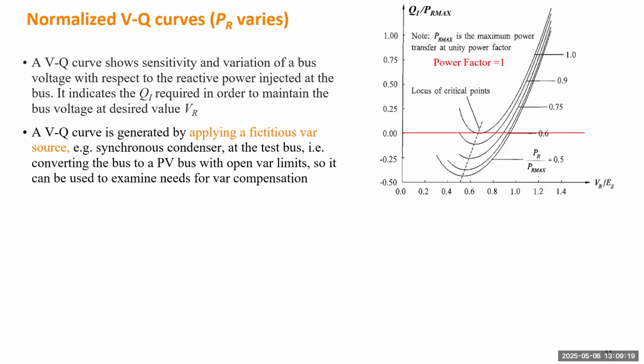So usually we can use the most powerful voltage controller, which is a generator. But definitely, if you place a generator at any load bus, that's not very practical. So you can use a synchronous condenser. A synchronous condenser is basically just like a synchronous motor with all the excitation control system. So you apply this synchronous condenser with increased var value to the system, and you can draw the VQ curve for this loading condition.